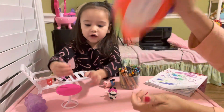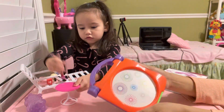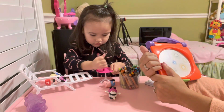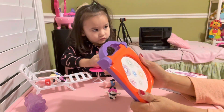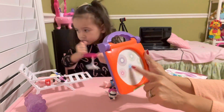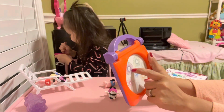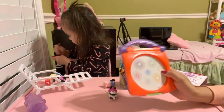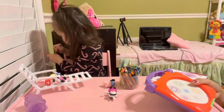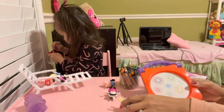Mommy, you can color it. This is the reason why we bought this one too. Because if we're traveling, if our baby is bored watching the phone, she can use this one and color or draw, if she doesn't bring her favorite toys.